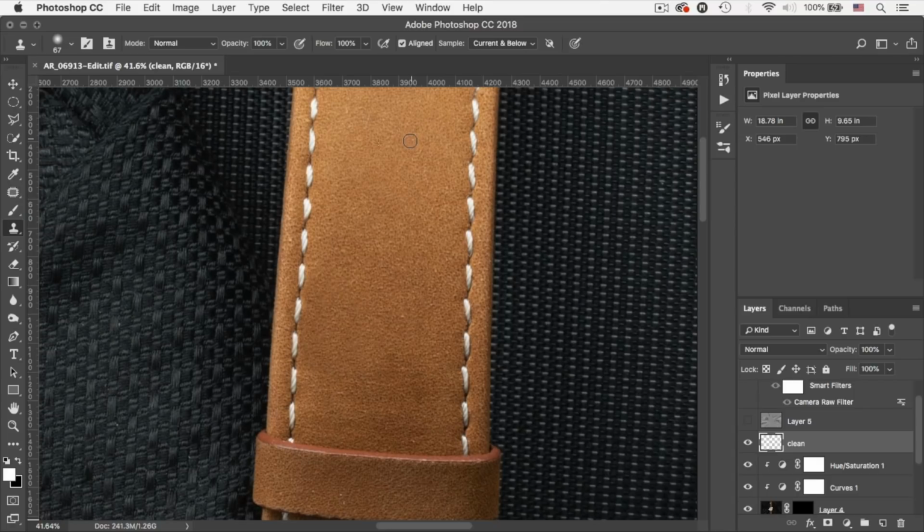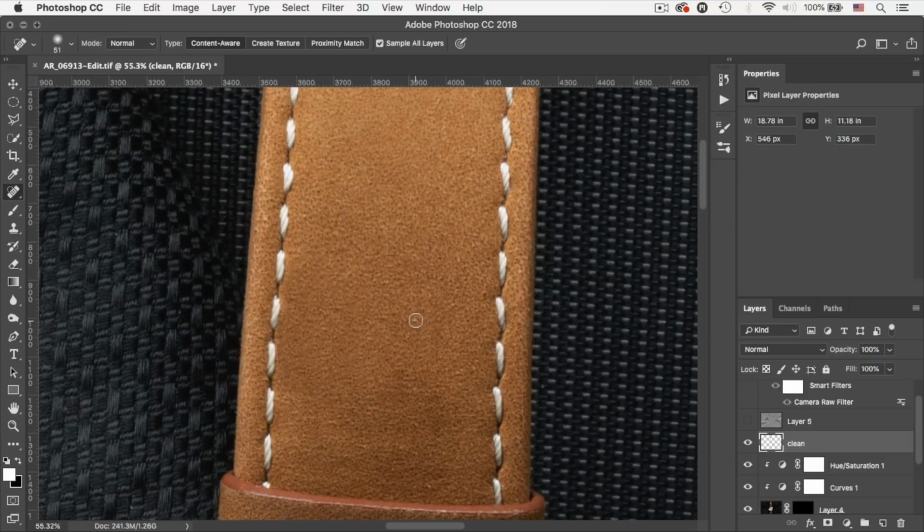The other tool that I used is the spot healing brush. If you see the spot over here, this is just that minimal spot. If you just brush on it, it'll go away.